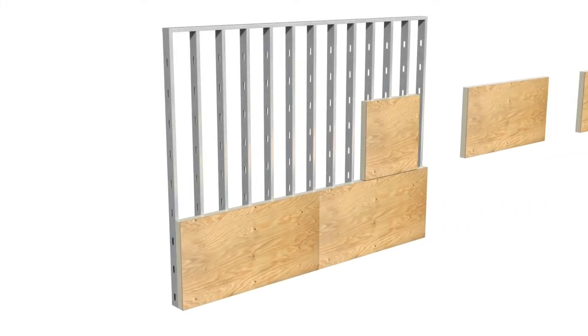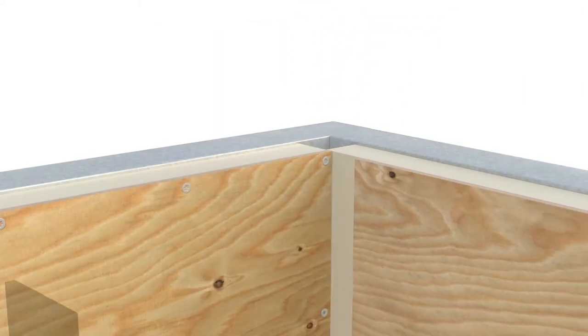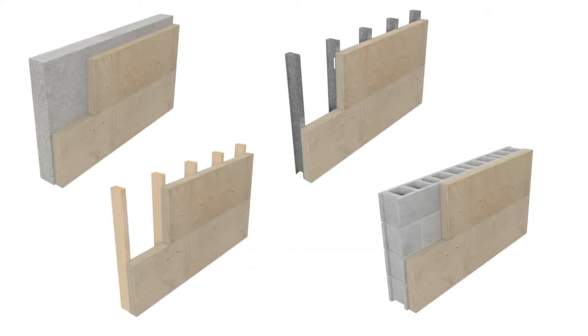This video demonstrates how to install the Hunter Xci Polyiso Aegis wall system. This system acts as an air, vapor, and thermal control layer. Xci Ply, Xci Ply Class A, and Xci NB with either an OSB or plywood exterior finish may be installed on structural steel studs, wood studs, concrete, and CMU in construction types 1 to 5.